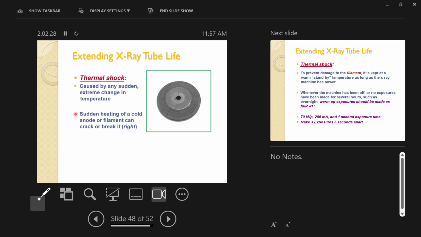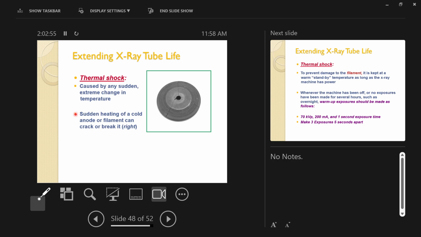Doctor orders a lumbar spine and wants it now, right? And so you go in, you don't warm the X-ray tube up at all, and you begin to shoot at high kVp numbers and high mAs numbers, okay? And you apply a lot of heat to the filament and the anode very quickly. This can, if it doesn't break the equipment right then, after doing this repeatedly, really, really damage the equipment. Okay, this can even, as they show here, crack the anode.